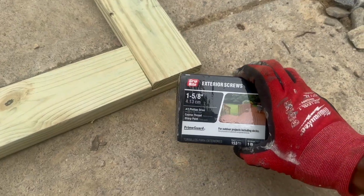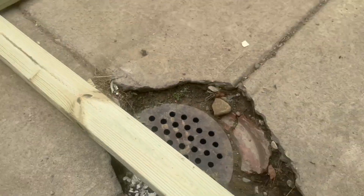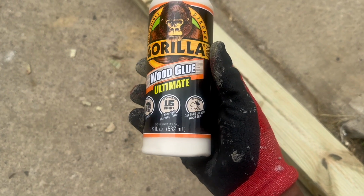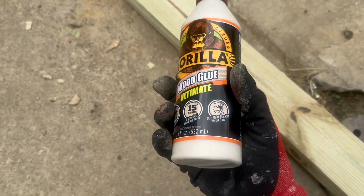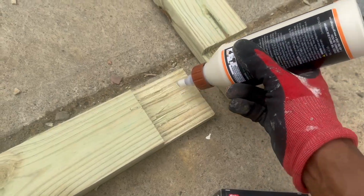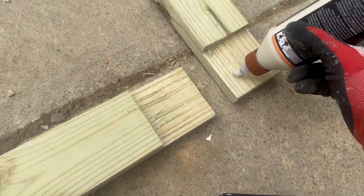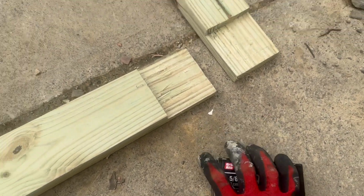I got these 1 5/8 screws. I'm gonna actually put some wood glue on here first. 15-minute hold, waterproof, supposed to be used for exterior, so we're gonna go ahead and go with this one. Some people use that Ultimate 3. I want to give this a try and see how this works. We're going to take this glue, pretty much spread it on here, spread it on there, then flip them over, throw the screws in there, and that'll give it a tight hold.